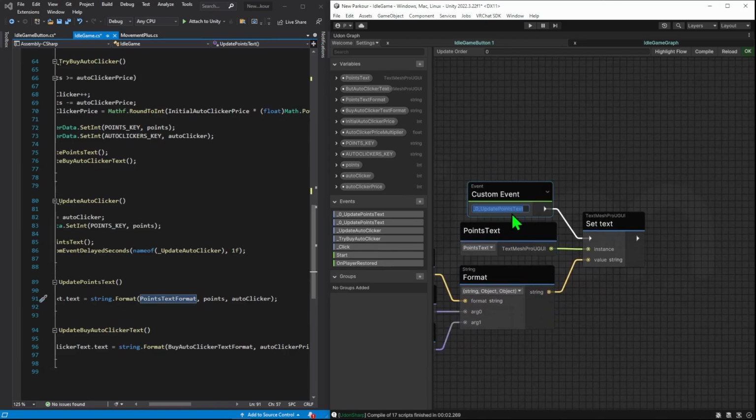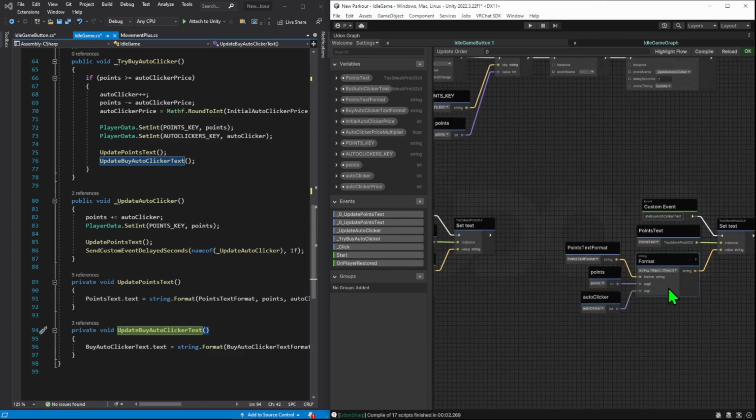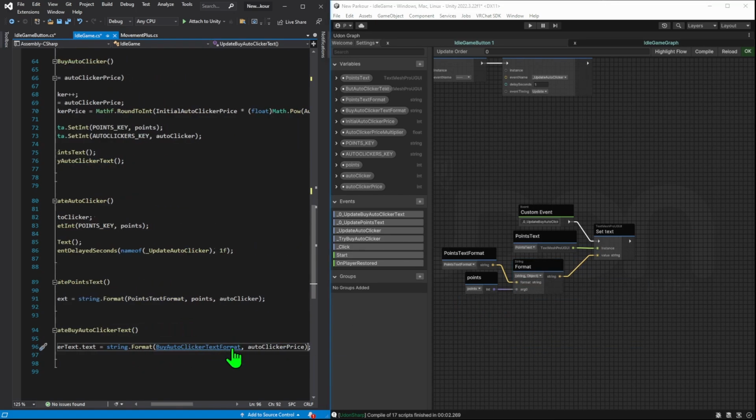Okay, so we've got that, and then I'm also going to create a second one, and this one is going to be called... Now, notice that this one's also a private event, so I'm just going to give it the suffix there just to be on the safe side. So update by auto clicker. It's basically like it hasn't given you enough room in here to show it all, and that's basically it saying that, hey, you're not meant to have that many in it. So this one only has, from memory, yeah, it only has the 1.